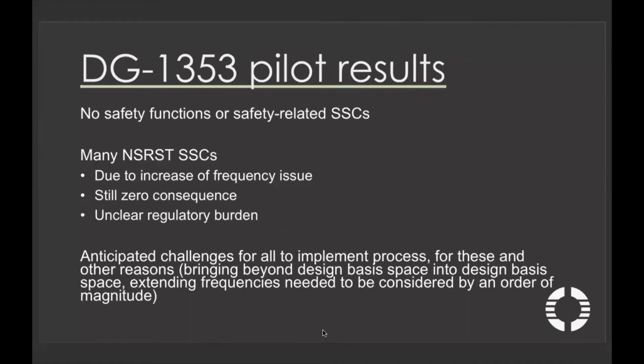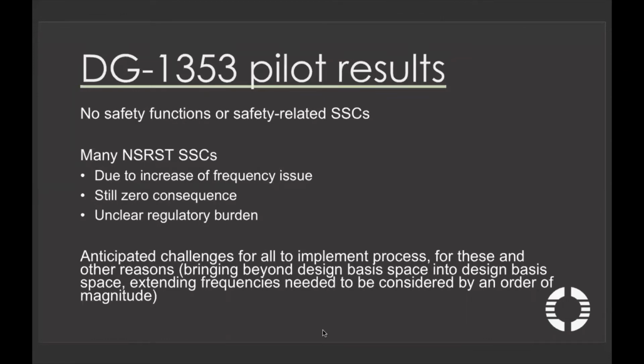So in short, we would anticipate similar challenges for all non-light water reactors to implement the process. Of course, Aurora is unusually small and simple and has many events that are no or low consequence, but actually many advanced reactor designs of various sizes have a similar situation. And I think some of that was illuminated through different tabletops done by different companies. And I'm sure that more of that will come to light, and how to treat that will be further evaluated.